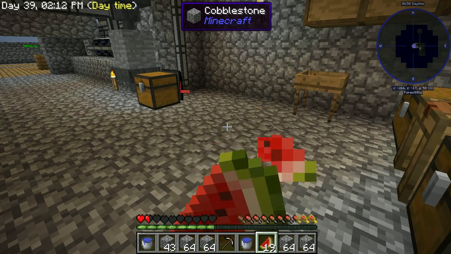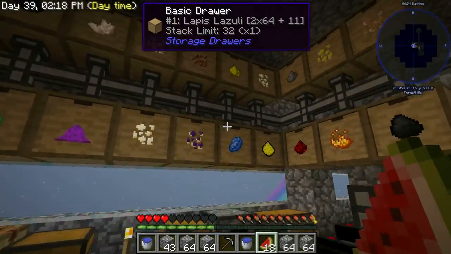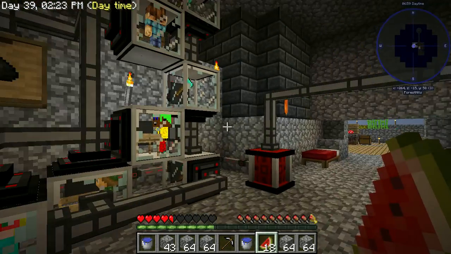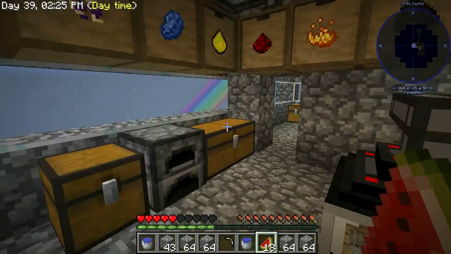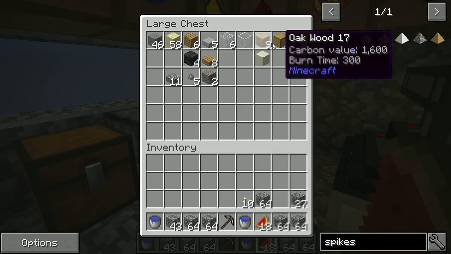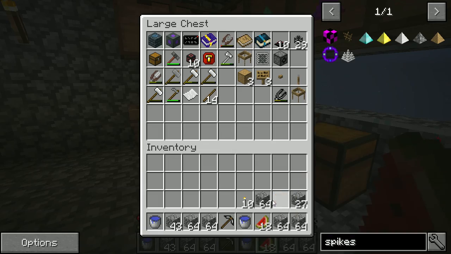Soon I'll have some health regeneration stuff. I think Botania gives me an option for that, and I can make some really cool potions with Botania. Things that give me night vision, flight, and invisibility and such. So, that's a really fun mod. I really enjoy playing around with that one. Oh, this is the basic drawer that I was doing. Put it in here. I don't need it.